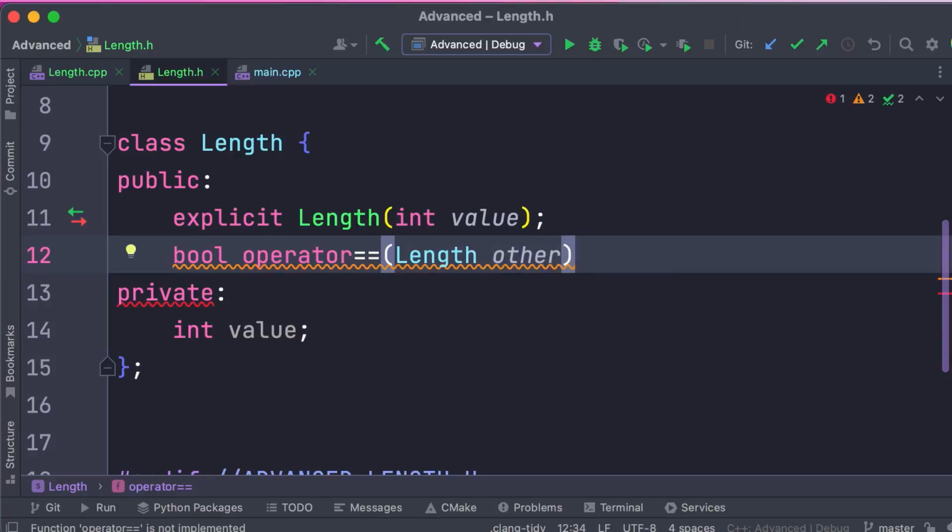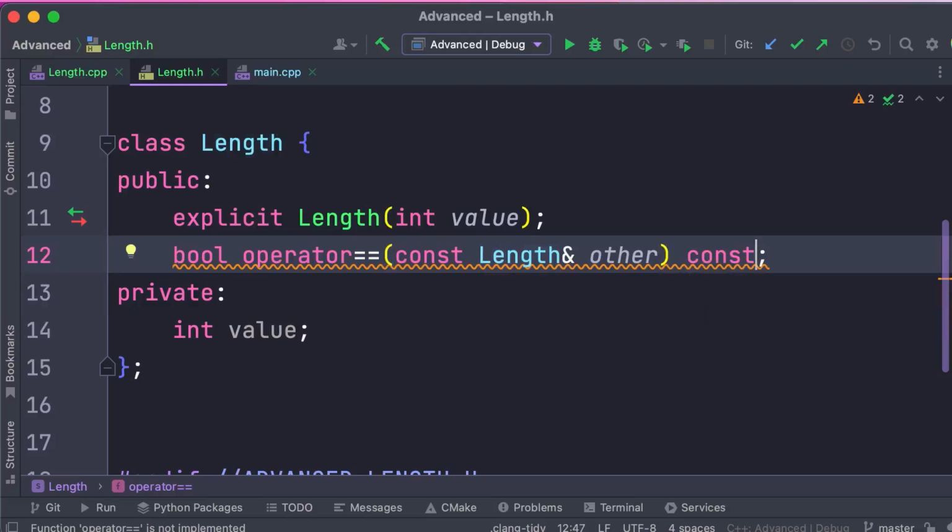The name doesn't matter. Now, for performance reasons, it's better to use a reference parameter here. And here we should also make this a constant parameter so we don't accidentally change any values in this object. Now, by the same token, because in this function we are not going to change any values in the current object, we should mark this function using the const keyword.